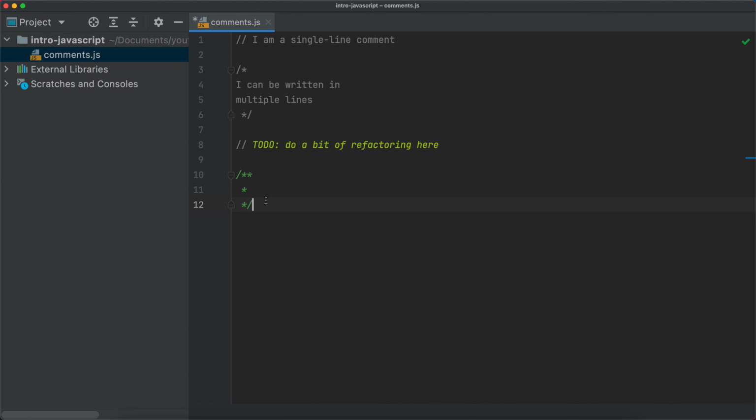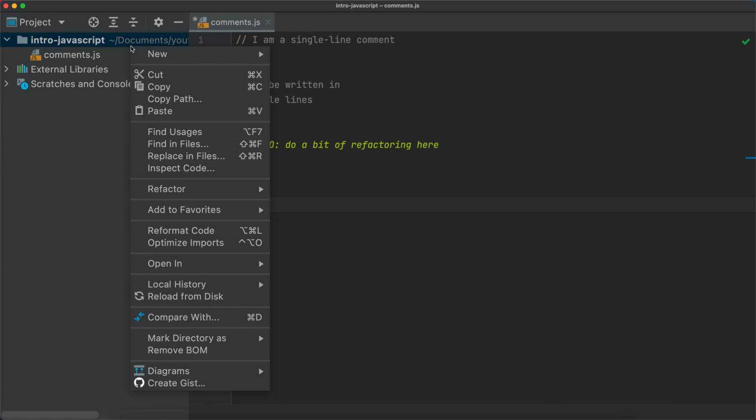For me, I find that writing clear code and writing self-documenting code, meaning naming the variables meaningfully, naming the functions meaningfully, having small functions, having a clear control flow, for me, this is much more helpful than adding a bunch of comments. Sometimes, nonetheless, you may want to use them for very specific reasons, and now you know how they look like in JavaScript. The next one is the console.